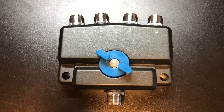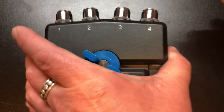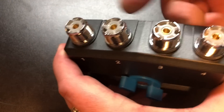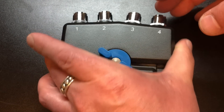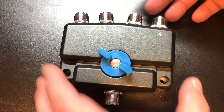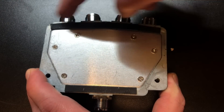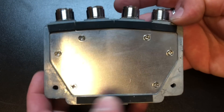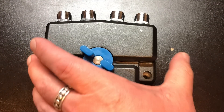That brings us to the MFJ 2704 — one of their Rhino antenna switches. When I say this thing is beefy, this thing probably weighs a pound and a half, two pounds. It is just solid thick metal. You've got really nice quality connectors. I opted for all SO-239s, but there are different variants — N connectors, or a mix of N and SO-239s. Looking at the back, look at how thick this is. It's got nice rubber feet to keep it from sliding. When I first took this out of the box, I thought: if you drop this on your foot, it would probably break your toe. Really, really cool.